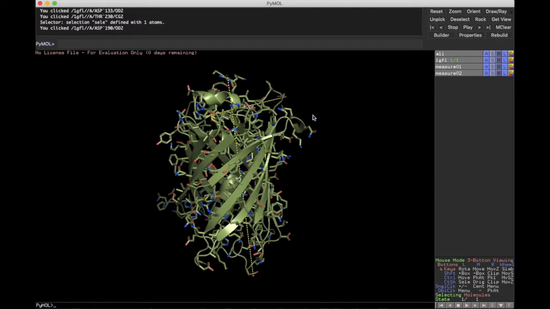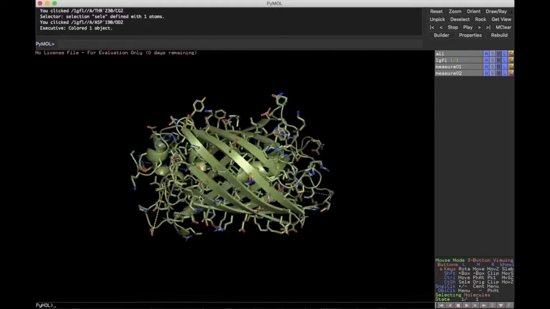If we wanted to, we could click on these different measurements. Measurement 2 is the width, measurement 1 is the height. Let's say I want to color one of them magenta. There we go, now it's magenta. We might be able to change that label. No, it won't let us click on the label, so we can't change that. We can hide dashes and we can hide the labels. So you're a little more limited in what you can do here, but you can still modify these a little bit.